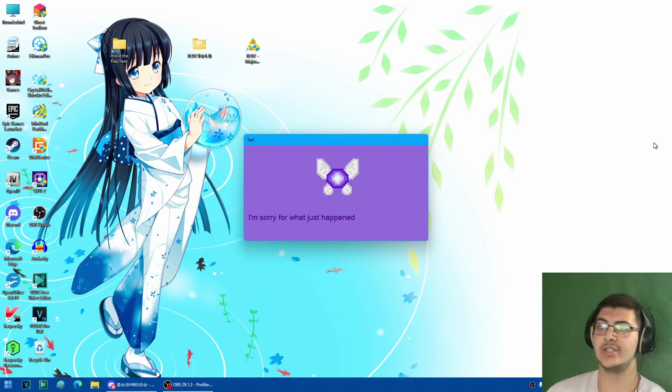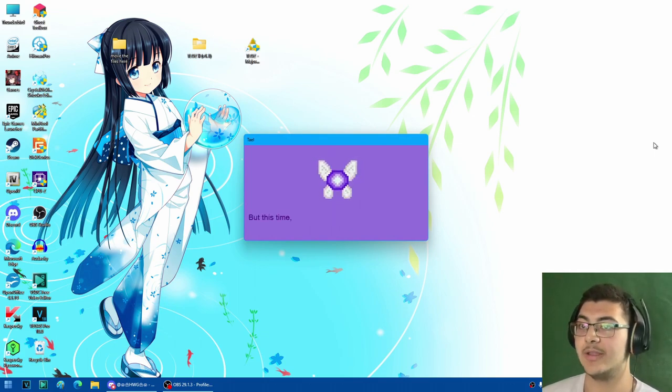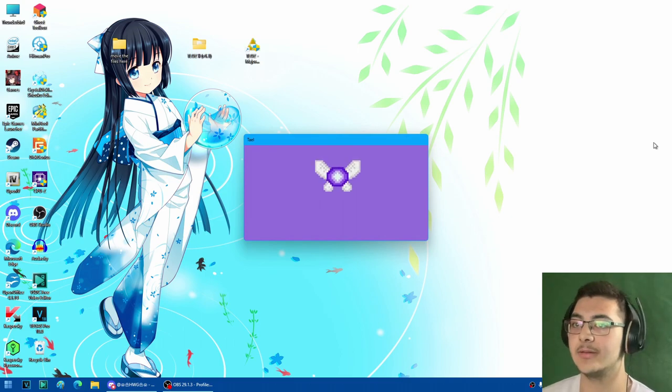I'm sorry for what just happened. Memory switches can sometimes be dangerous. But this time, it will be different. Because you've collected improvement points, and due to these points, your energy increases significantly. Keep going. Anyway, we shouldn't encounter this kind of stressful situation anymore.